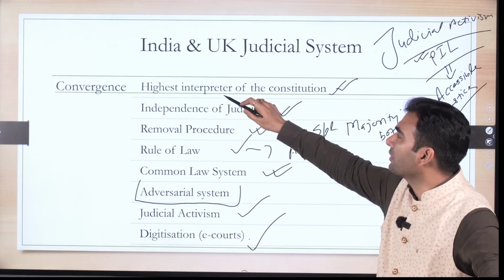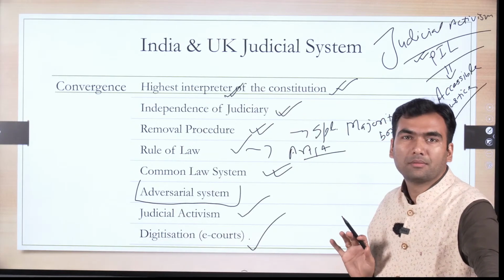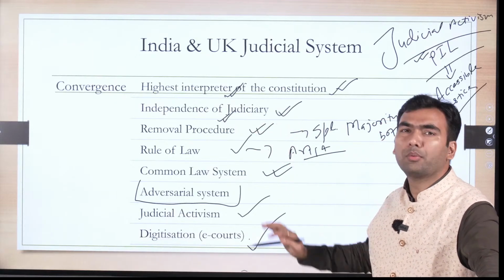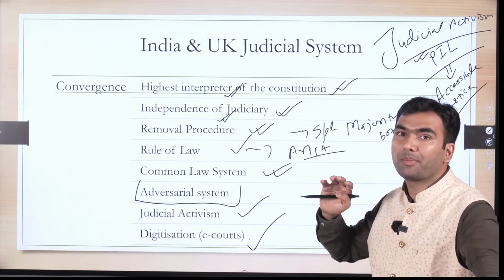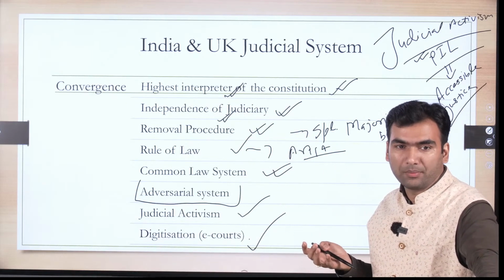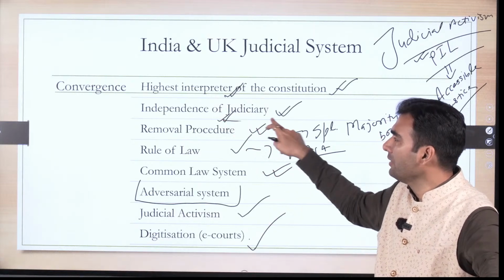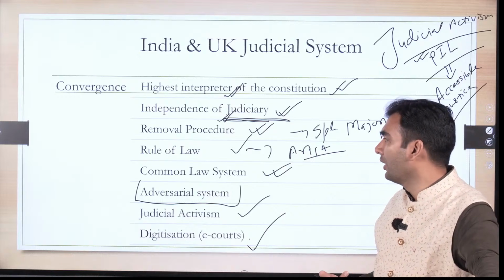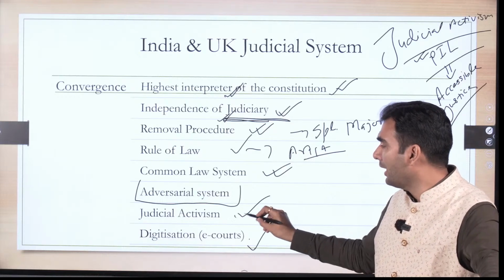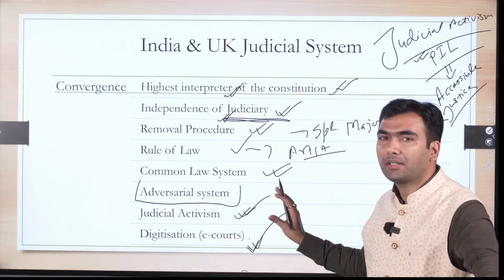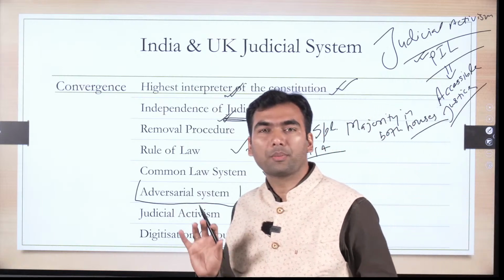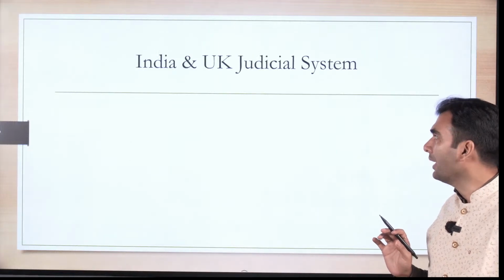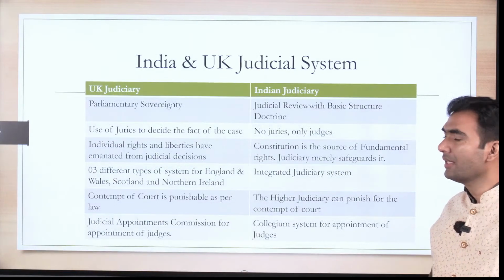Highest interpreter of the constitution, this is going to be there. Independence of judiciary, it is going to be there. Removal procedure can be different, it may not be the same for all judicial systems across the world, but yes, independence they will definitely ensure. This is the nature of function of the judiciary. Then judicial activism, digitization, at least these four points are going to be there across the different domains. Next is, what are the differences.